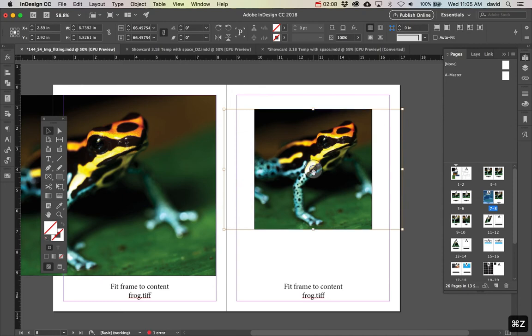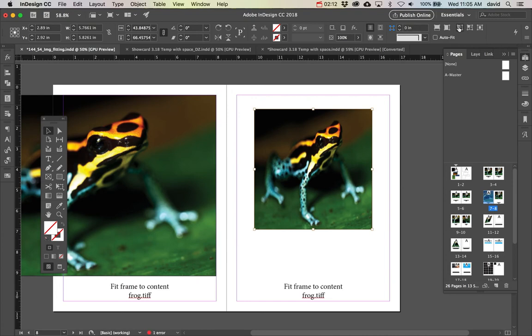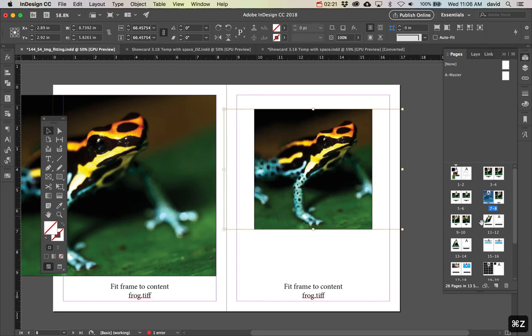And you can see I skipped over one. Let's talk about that one. This one, don't ever do. This one is fit content to frame. Did you see it squish it? Don't do that. It's just fitting all the content into this frame, and a lot of times it squishes it. So we don't want to do that.